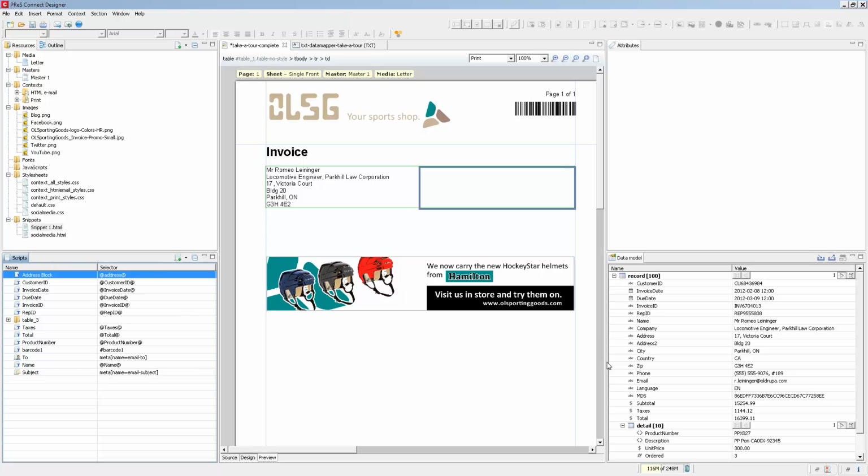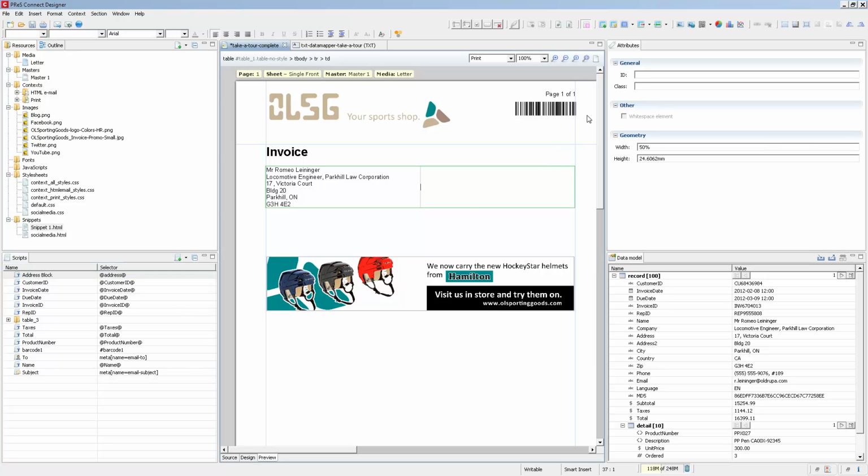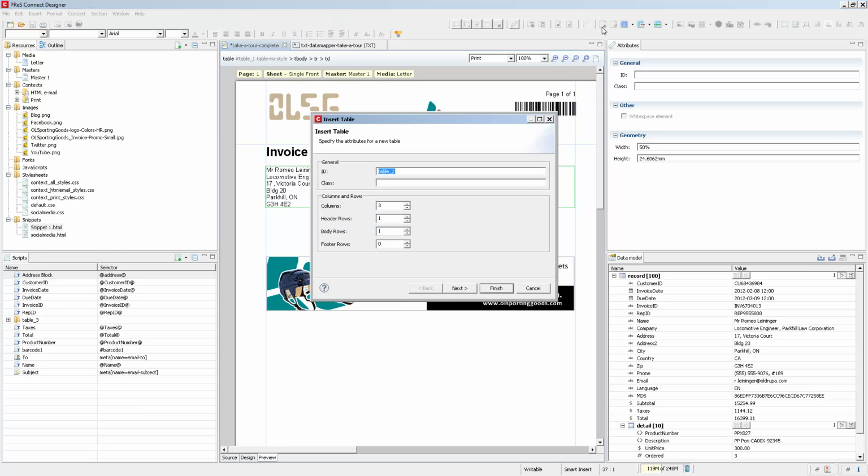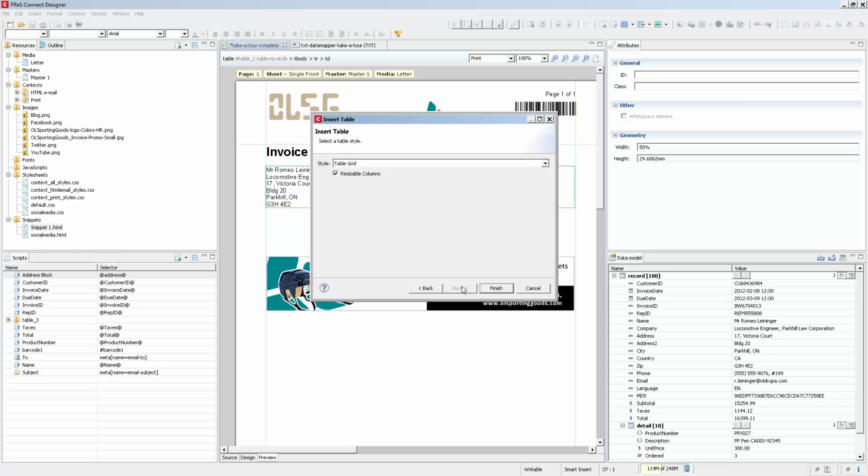Now on the right part, I actually want to add another table inside of this one, because tables within tables is something that's fairly straightforward in HTML. I just click inside the table and run my wizard again. This time I only want 2 columns, but we want to have 5 body rows. And again, no style because we don't want any borders.